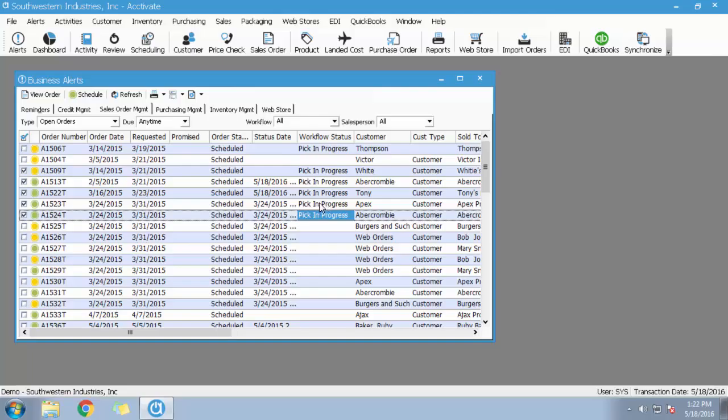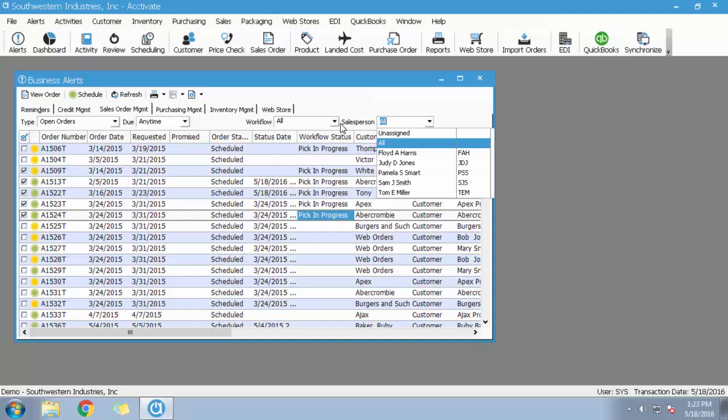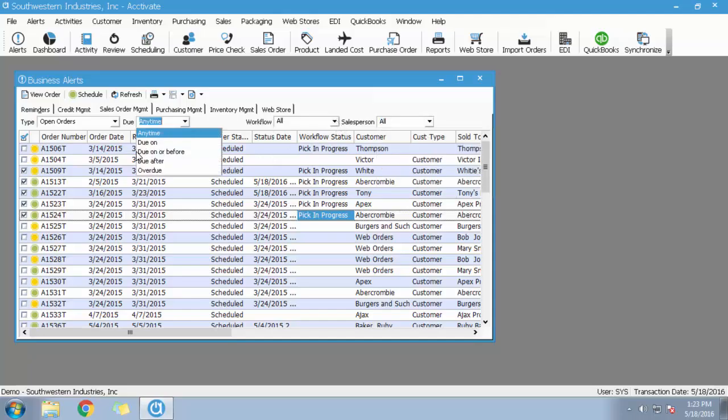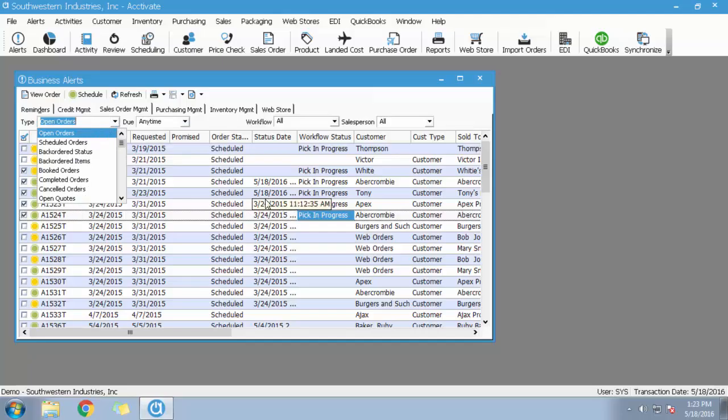So this actually gives you the functionality to not only print pick tickets based on a specific workflow status, but you can also filter on a specific salesperson, a due date, which is going to be based on the requested or ship date, based on the type of order, because again, solely what you've selected in the sales order management is going to be what prints here.